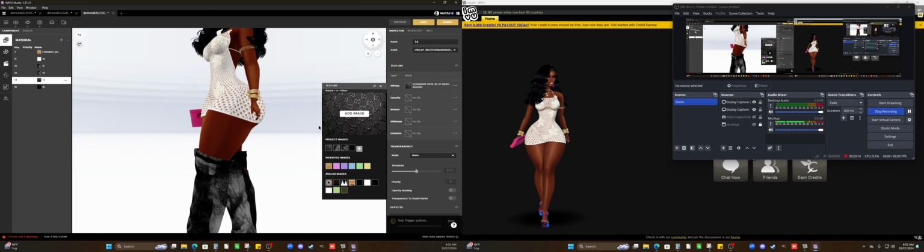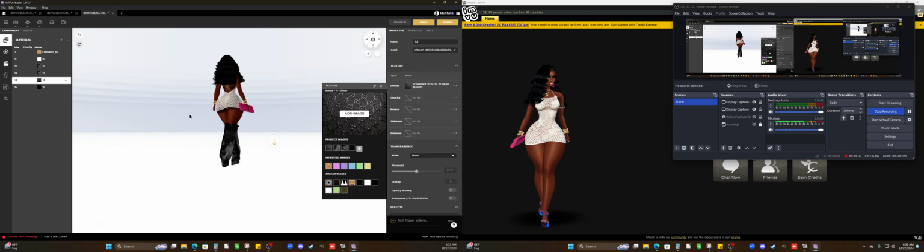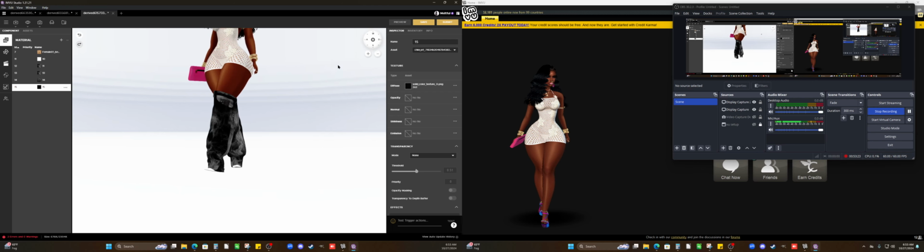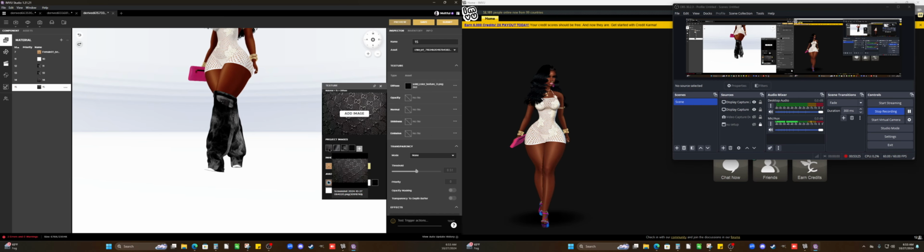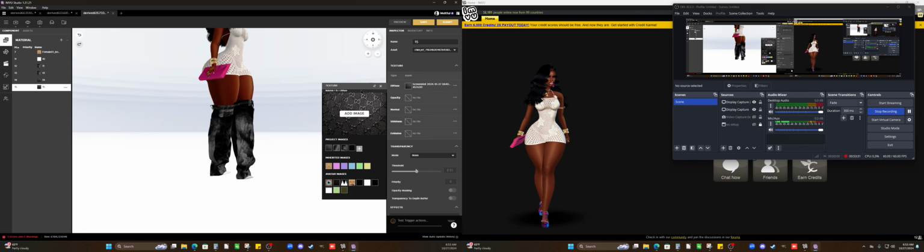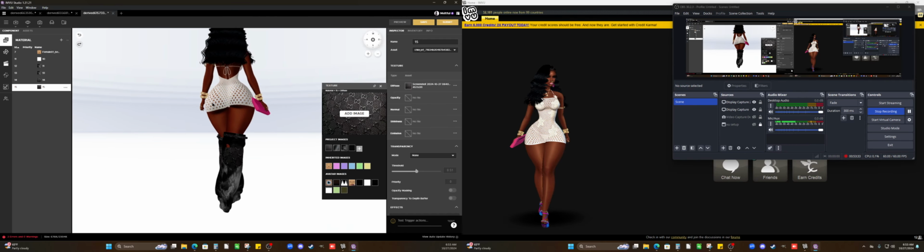Look how cute that is. Now I can definitely do something like that. You get what I'm saying? With the where the black is, you see what this black is? I can turn that into Gucci. Boom. Mm, it looks weird. Okay, we'll stick to the original.